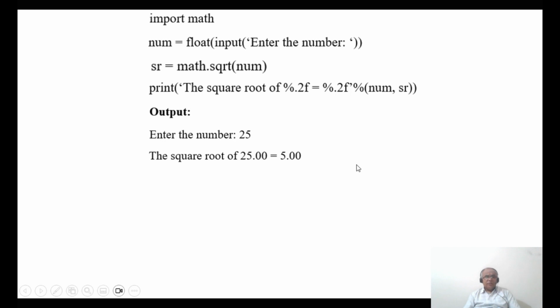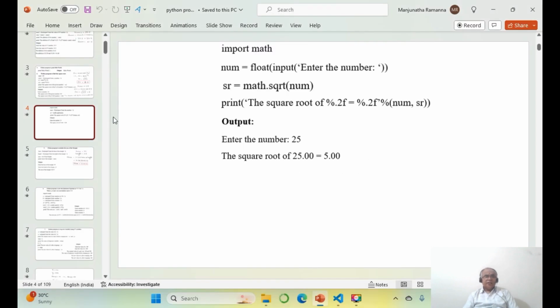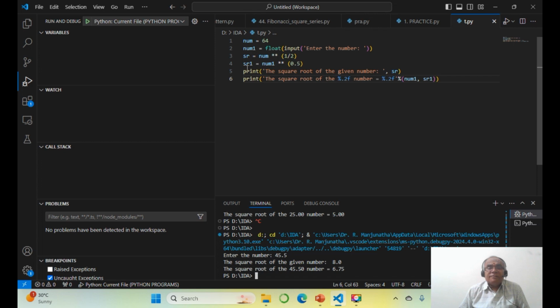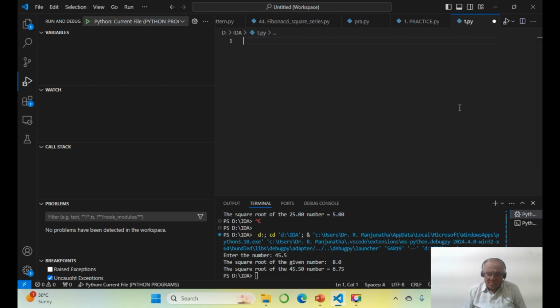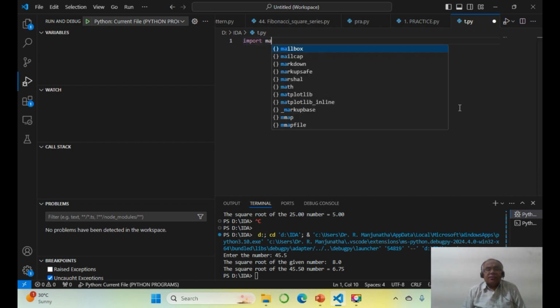So this is how you will be able to write the program by considering the math module. The same explanation we will consider now. To do that, I will go for import math.